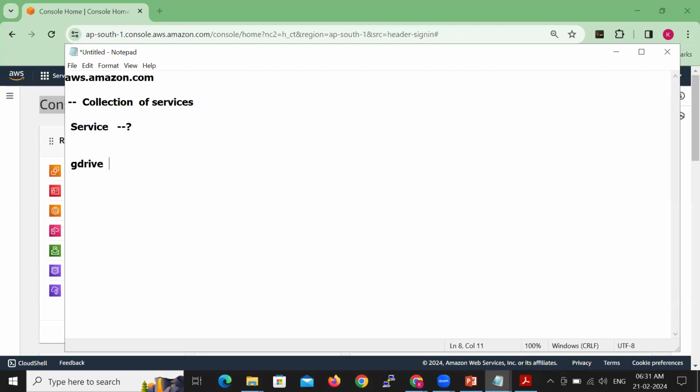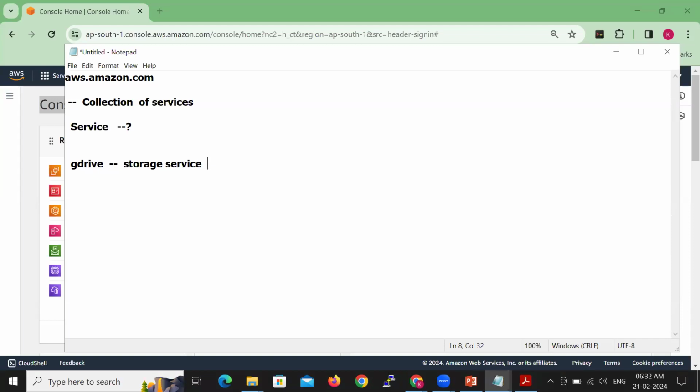Google Drive is a platform where we can upload our photos and our documents. We can save our documents and images on cloud. Whenever you have a Gmail account, you have an option called Google Drive. Switch to Google Drive, and then you can upload the images and documents, and share them with anybody you want. Am I right? So what is Google Drive? Google Drive is a storage service provided by Google.